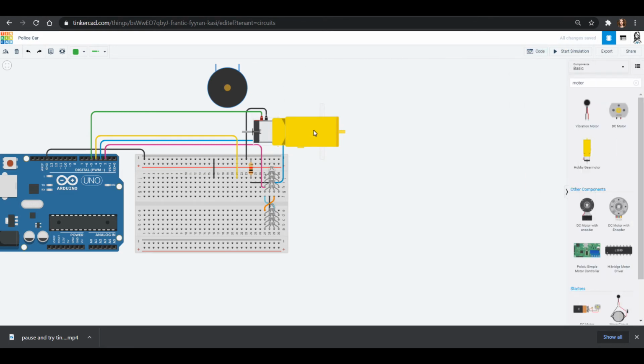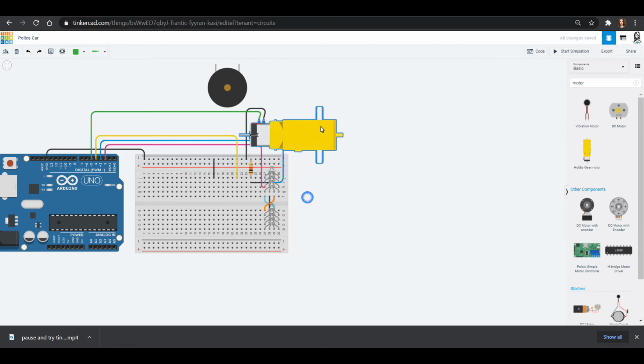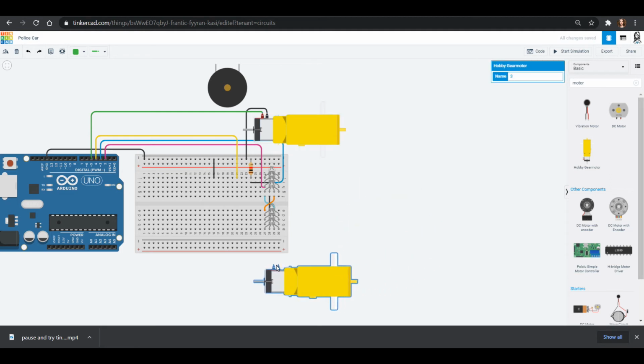I don't think this is gonna work super great with one wheel. If you wanted, building wise, you could put this in the middle and have some axles that go off, and this could drive two wheels. Or if you have lots of hobby motors, we could just use four motors. So we can copy and paste this motor. We could do four motors, two in the front and two in the back.